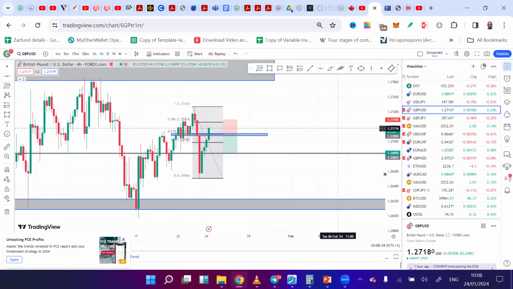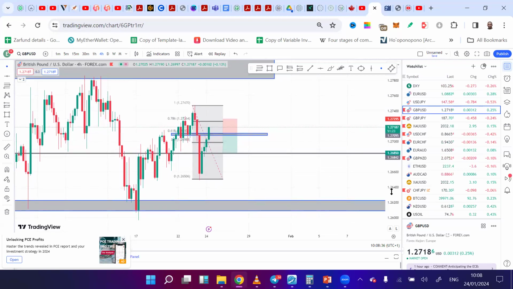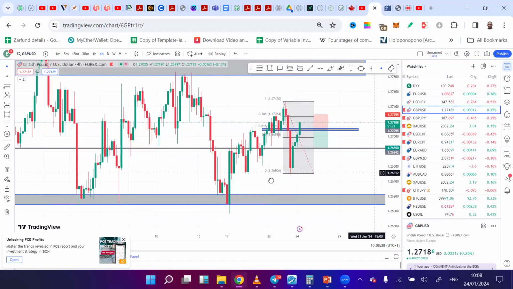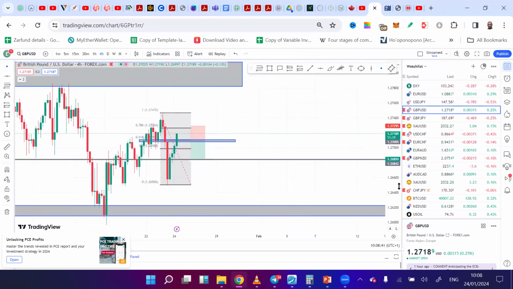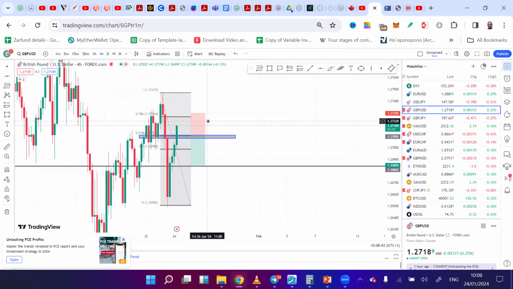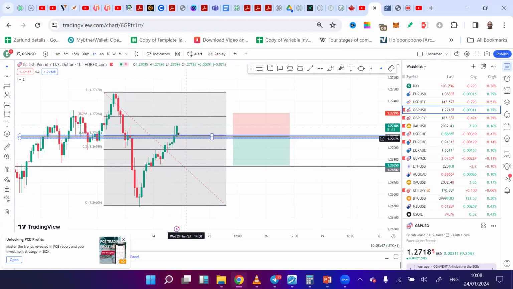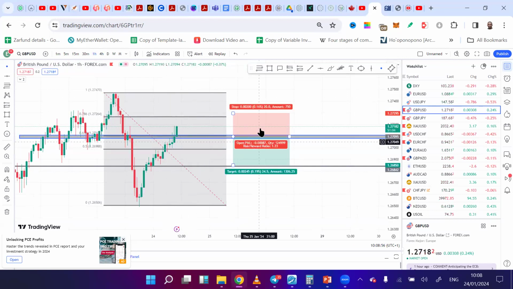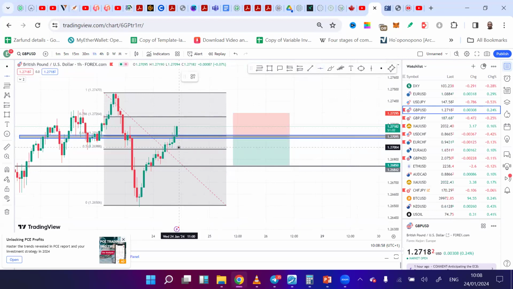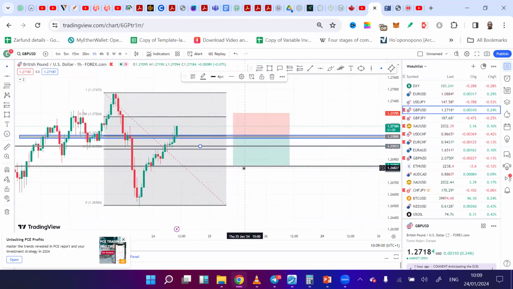Then GBP USD also, it looks as if we're having a bullish bias here. So we're also going to just take profit on GBP USD once price hits that point. Initially we entered the trade here, so we'll put our stop loss at this point here. It looks as if price is pushing up. If price moves down, we will just take profit somewhere here, and that will be it.